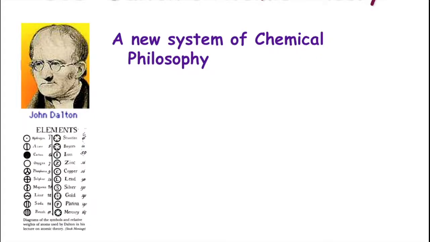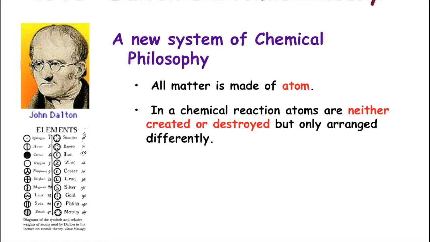And Dalton sort of took all these laws that were proposed during the Enlightenment era, and he started to develop his atomic theory. It was a new philosophy of science that tried to give a better understanding of the atom. His proposal was that all matter is made out of atoms, and that in a chemical reaction, matter is neither created nor destroyed, simply rearranged.